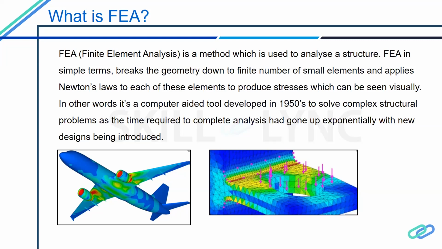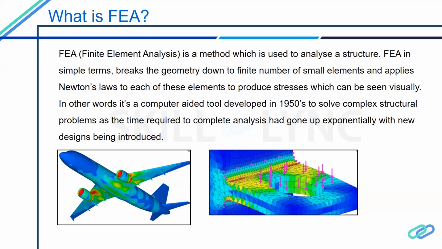To tell what FEA is, it is just a numerical method which is used to analyze the structure. In simple terms, we are breaking down the complex geometry into a finite number of small elements, applying loads to the structure, and then seeing what stress, strains and deflections those elements generate. It is one of the methods that evolved in the late 50s to solve complex structural problems.